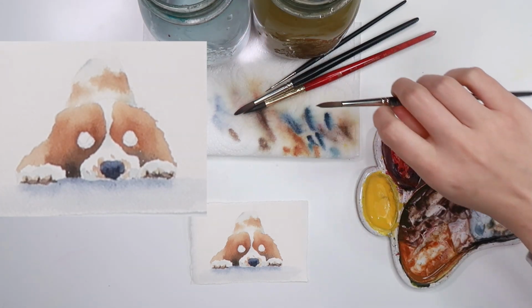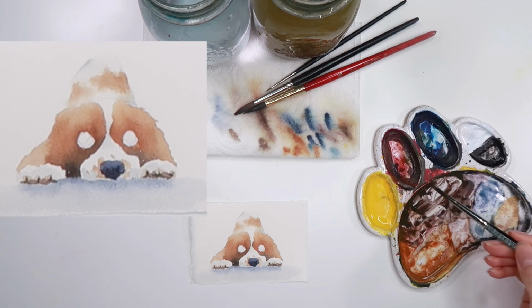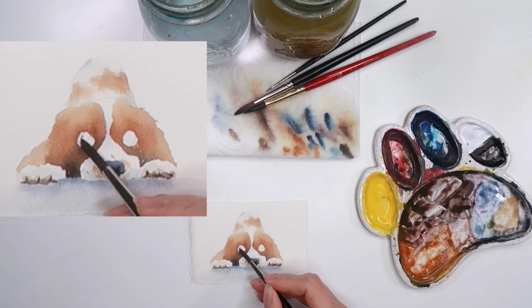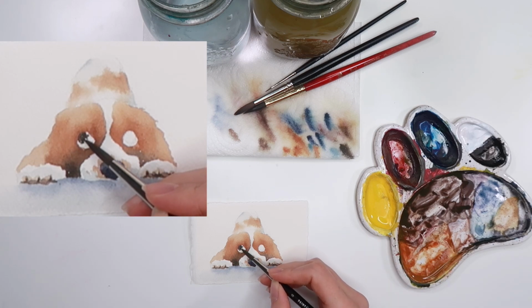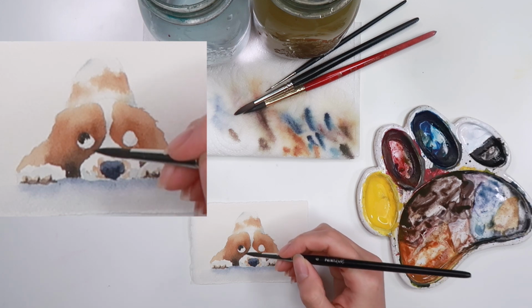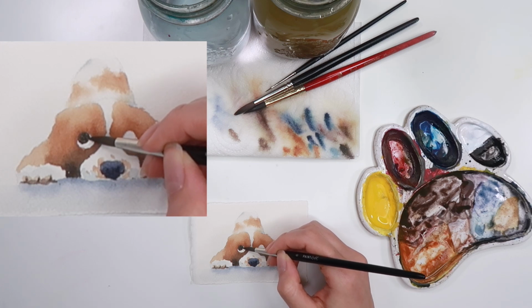Dipping now into some brown, and we are going to paint the eyes in. So we want to position these eyes at the top of the eyeball cavity that we've saved for them. And we will leave some white at the bottom of them because we want to give the impression that it's looking upwards. We're also going to make it look like it's looking a little bit up and to the left, so positioning it a little bit more over to the left side as well when you pop this in.